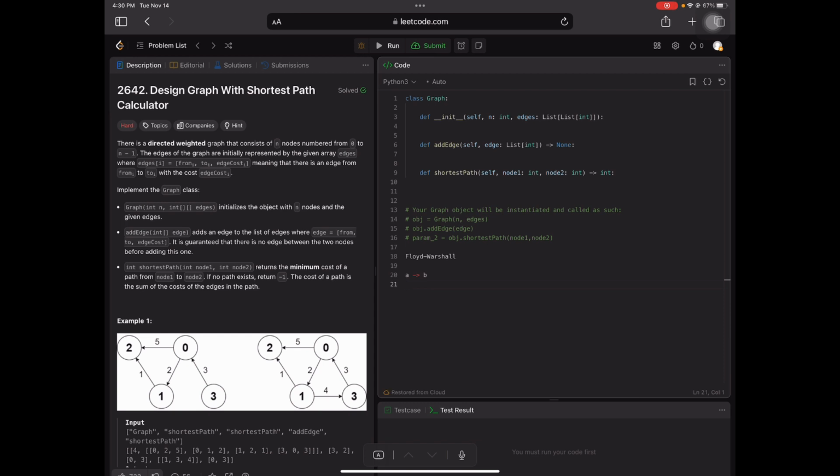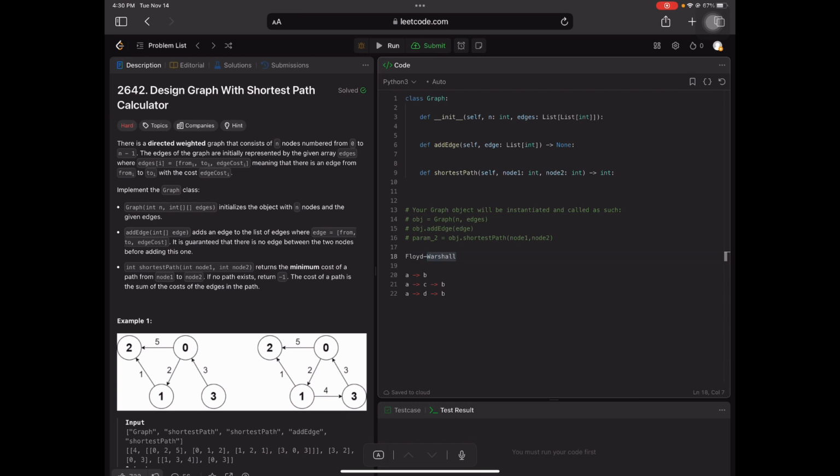Like you can go from A to C and then to B, or you can go from A to D and then to B. After checking all of the intermediate nodes and finding the one with the minimum cost, you get the real cost here.